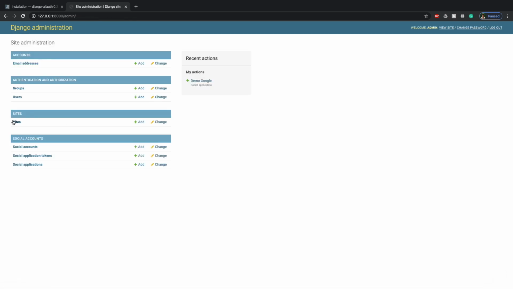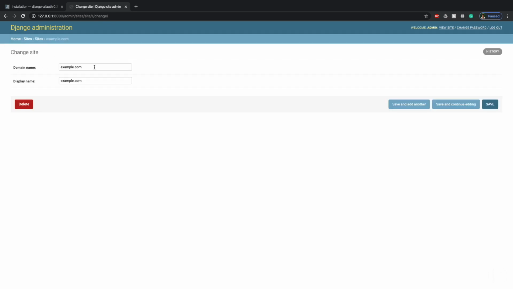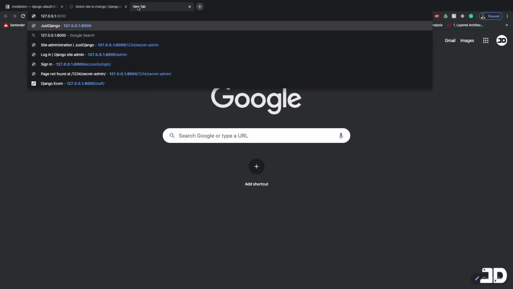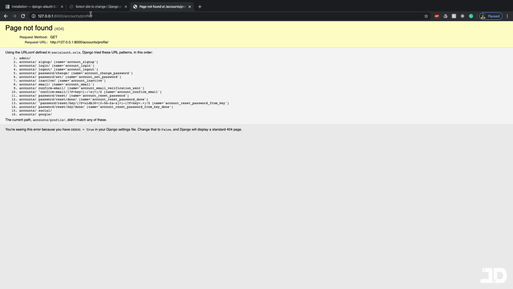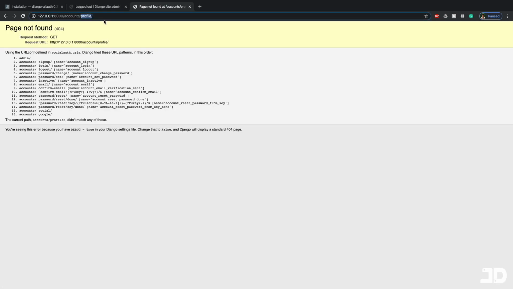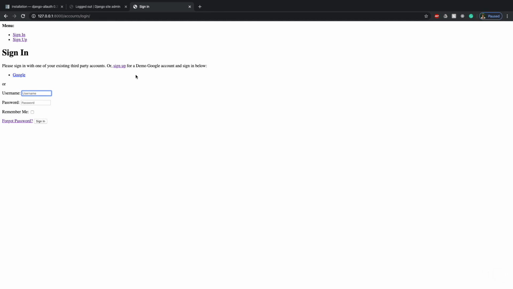And then what we can do is we can go to our sites and we can choose to rename this. So again, I'll just say this is demo Google. And here you'd actually put your actual domain. So let me switch that around rather. And this would be like domain.com, whatever your domain is. And so like that, what this should now look like, if we go to /accounts/login, and I'm actually logged in already. So let me log out there and go back here. Then now you see it says here, or sign up for a demo Google account, which is the site name.